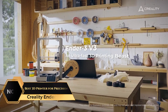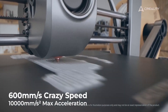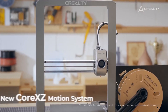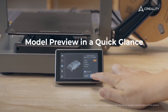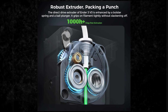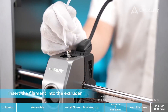At number 5 is the Creality Ender 3 V3, Best 3D Printer for Precision. This printer stands out with impressive speeds, reaching up to 600 millimeters per second and accelerating at 2,000 millimeters per second squared. Its CoreXE motion system, driven by two high-torque motors, transitions rapidly to top speed in just 0.03 seconds and minimizes print flaws like Z-banding due to highly accurate positioning. The direct-drive extruder operates clog-free for 1,000 hours, heating to 300°C in just 75 seconds. Equipped with a durable steel-tipped nozzle, it can handle a wide range of filaments, making it highly versatile.